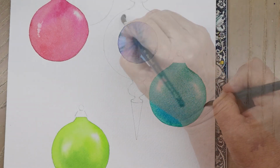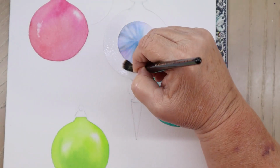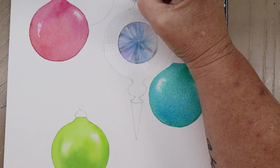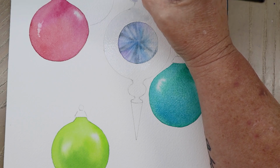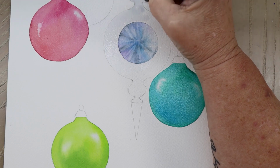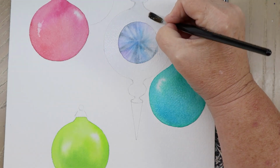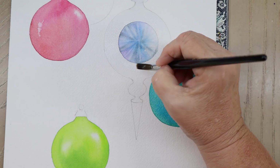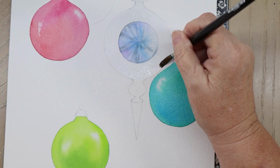And now that center that I started to paint is nice and dry, so I'm going to go ahead and do the wet on wet effect. Same thing like we did the other 3 bulbs on this center one. But when I did the center on this, I did it wet on wet, but I kind of streaked through a couple shades of blue. You can see I went lighter on one side of it, and then I came back and I mopped out like a starburst in there. It's kind of like a foily indent in there that's kind of got a crinkle effect.